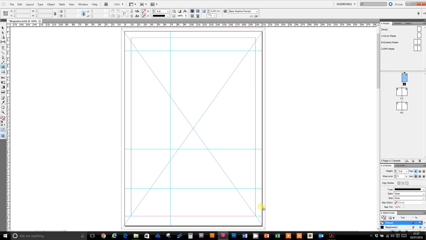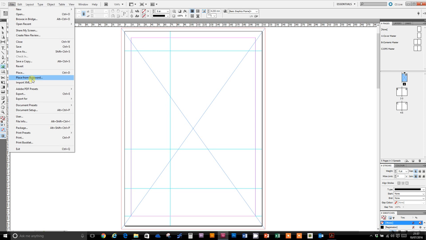If I sent it to the printers and the picture just spread to the edge of the page, there's a possibility that it doesn't actually print perfectly, and I'll end up with a bit of blank, empty white paper around the edge of my picture. To avoid that happening, I spread the picture off the edge of the page to be safe. Now, how do I put a picture in this frame? File, Place, which you can see is Ctrl D for short. That's a common shortcut, you'll use it a lot.